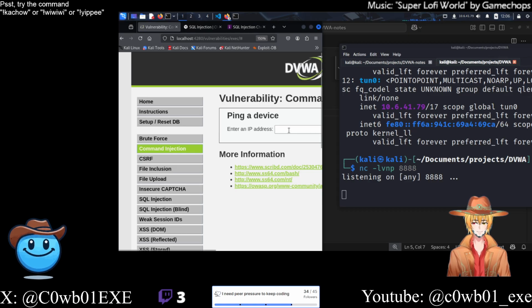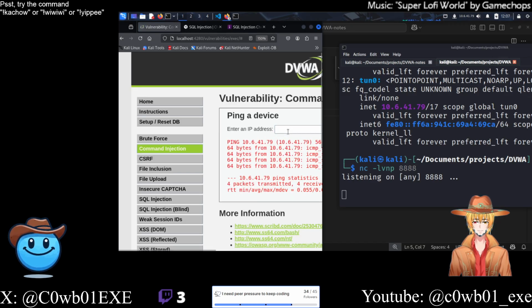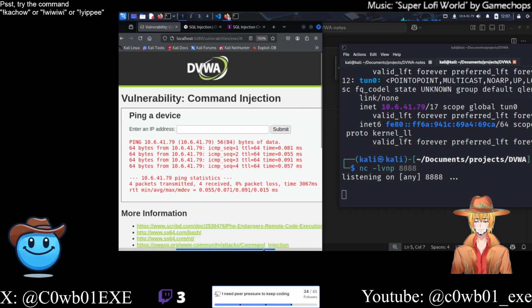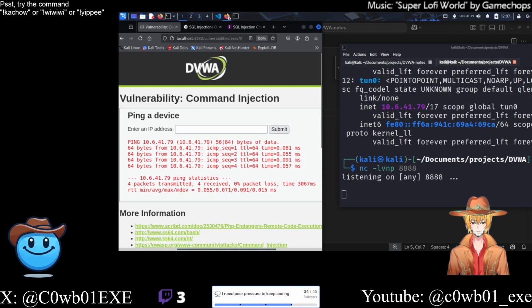Nothing. 10.6.41.79. It's able to get a ping. Now, this might be because of some containerization. Let's just check that.